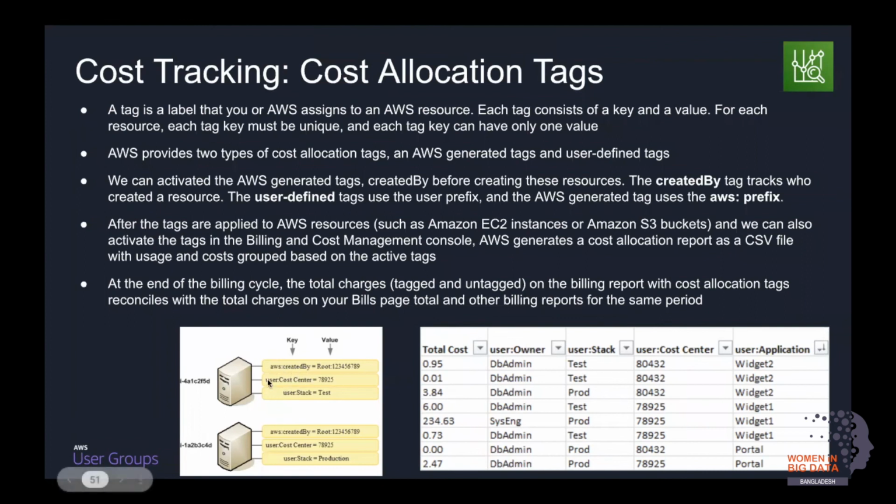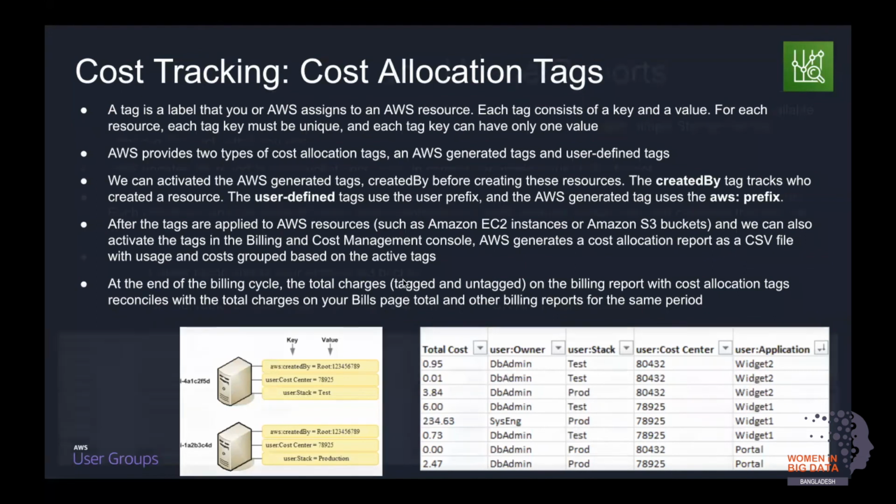So for example, here you can see aws:createdBy and user: this. When you see a tag, something with user colon is user defined, and aws colon means system defined. You have to remember it. By default, user defined tags are not part of cost allocation tags. You have to enable them in the cost allocation from the billing dashboard. Then only you can use them as a filter to understand the cost, like in an Excel sheet. So that's about the cost allocation.